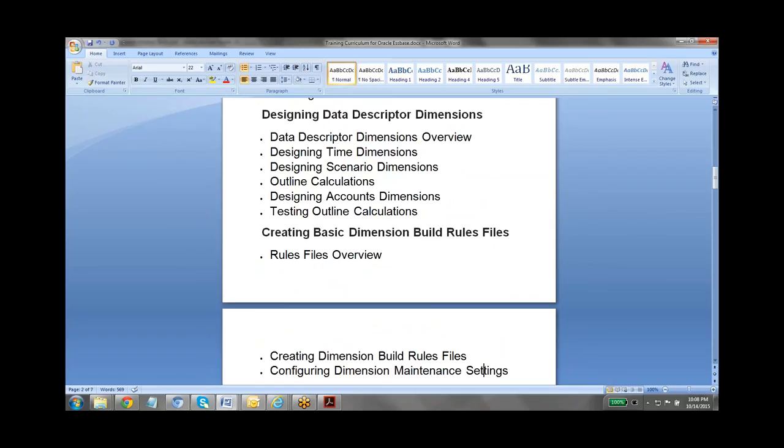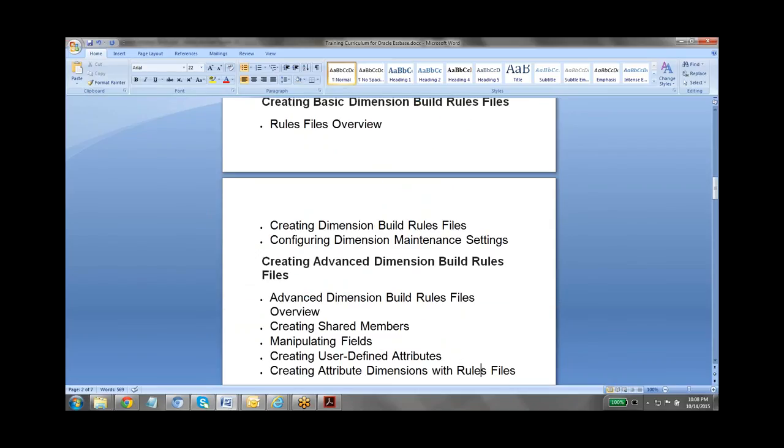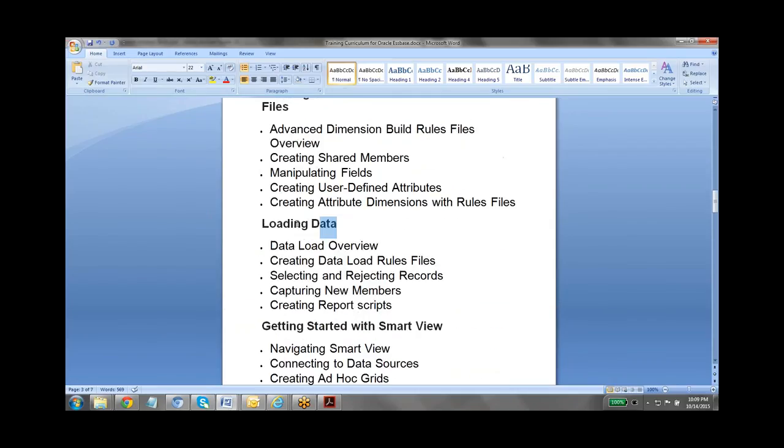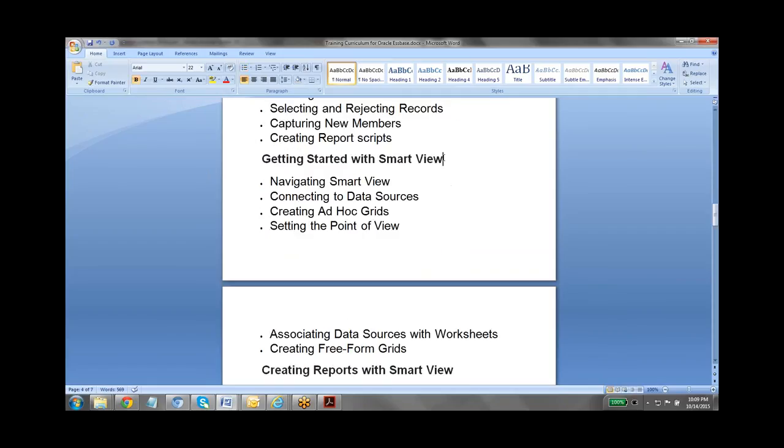And then we will be loading the data, right? Yeah. And then once you load the data, you need to analyze the data. The best part of Hyperion is that at any point of time you can connect to the database by using Microsoft Excel. So this particular connection or process we call Smart View.